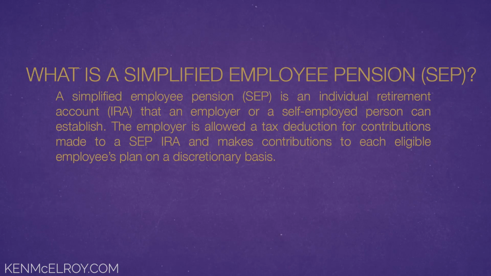The next two plans I'm going to talk about are still defined contribution plans, but these are really better geared towards self-employed individuals. So the first one is the SEP, or the Self-Employed Pension Plan. So this is a very simple plan to set up. It essentially just requires creating a document, opening an account, and making sure that you make the contributions on time. And one of the big benefits of this is you actually get more time to make those contributions. You have until the extended deadline of the tax return for the year that you want it to apply to. So this potentially can extend you out to September or October to make those contributions for the prior tax year.